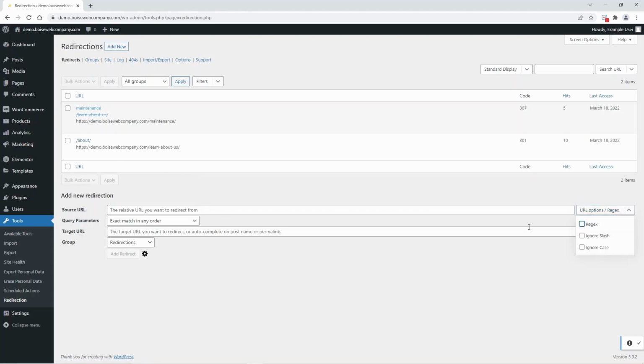With Regex, rather than looking for a specific URL, it would look for a pattern. So for example, it might look for domain followed by a certain number of characters, and then it would redirect to wherever you wanted it to redirect to. That's a little bit confusing, but let me show you an example that will hopefully clear things up.